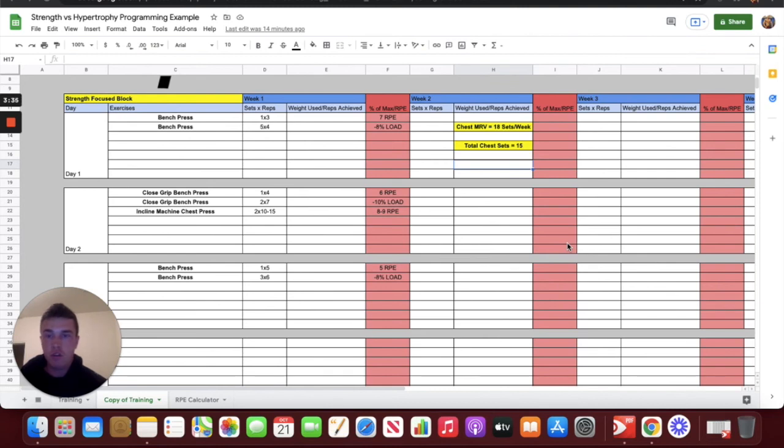We want to be able to use variation and use all these tools to our advantage. Being super specific year round is not necessary. We do not need to be peak for competition all the time. We do not need to be super specific all the time. There are lots of benefits to varying your training from a physiological standpoint and a psychological standpoint. Constantly doing the same exercises over and over again can get kind of boring. It can get kind of boring, always having to push the top end intensity.